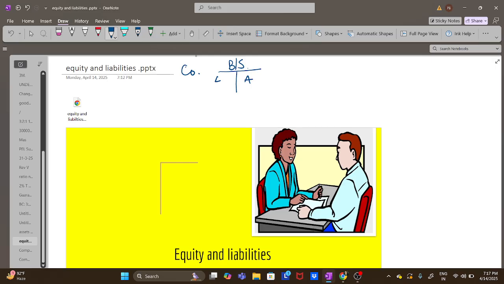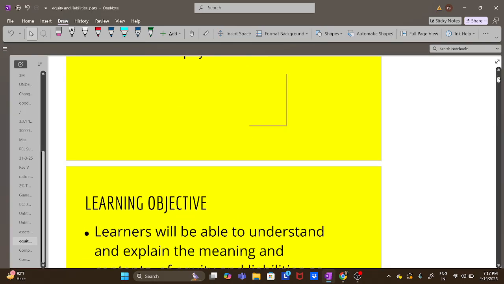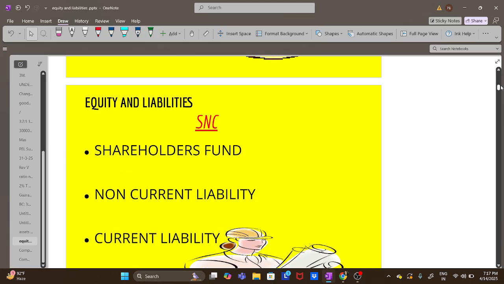Liability had liability toward owner also, but now we have it in line format. One line, everything will come. And here we use the word equity and liabilities. So let's try to learn about that, what all comes under equity and liabilities. The sequence matters here. Over here, the first thing under equity and liabilities is shareholders fund, then non-current liability, and then current liability. Over here, share application pending allotment also comes, but that only sequence you need to know.